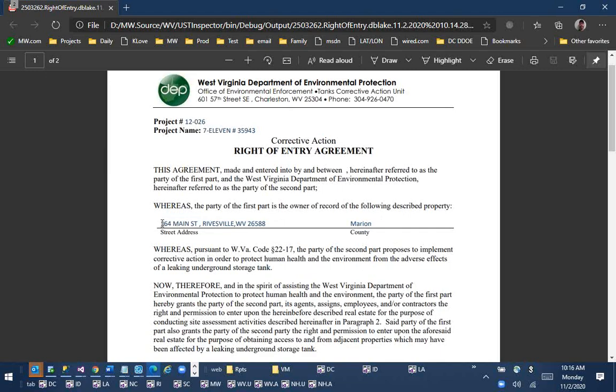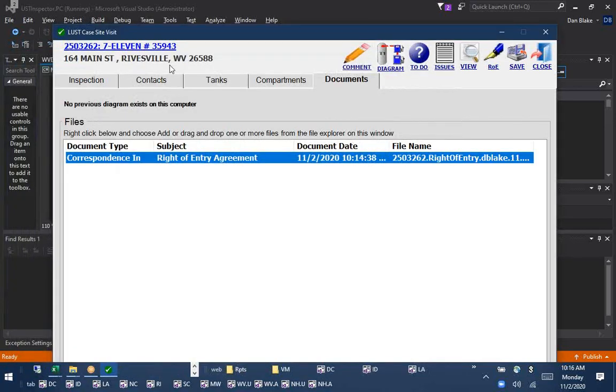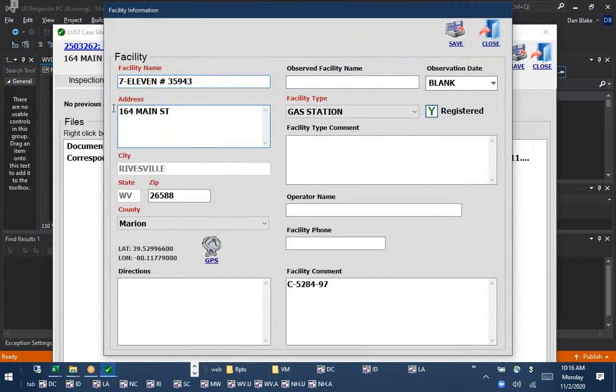Well, this facility address could be the same thing because some of the facility addresses are actually the corner of this road and this road. Oh, I got you. Yeah, you could do that. Here it's showing 164 Main Street. If you were to click here, you could modify that and say corner of Third, or whatever is appropriate. That's a good thing to notice.